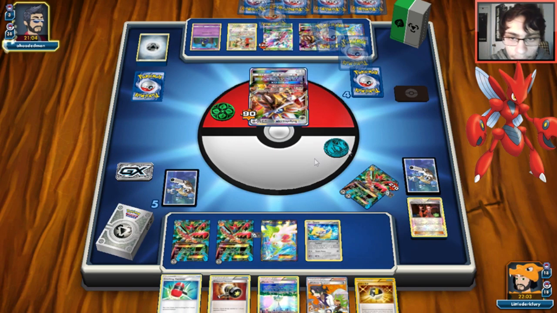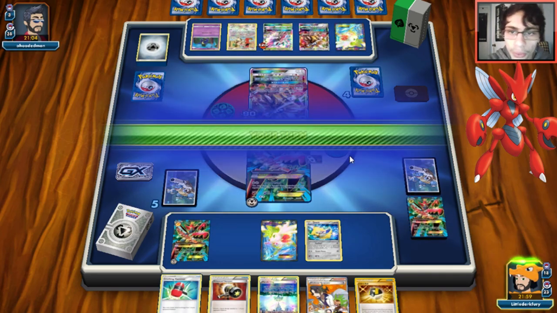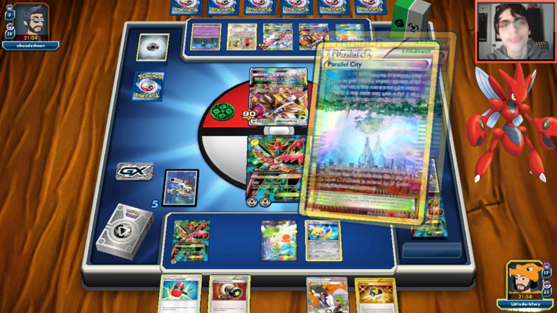So, here we go. Now, if we whiff the metal, yeah, that could get ugly. But if we don't, you know what? We can still be fine. He might have gotten energy off his prizes, too. Okay, we don't. We can... Oh, we can't even Crushing Hammer. That sucks.